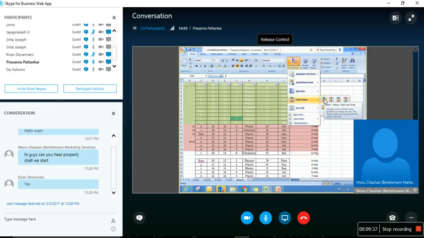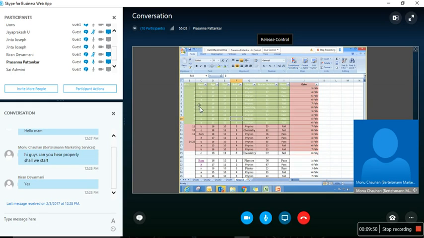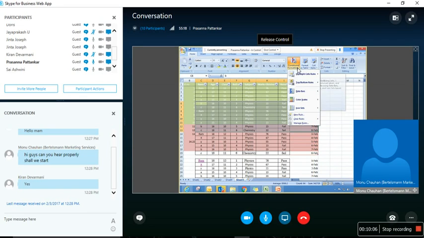There are different colors: green, yellow, red color scale, red, yellow, green color scale. These are the different options. Even we have icon sets here. See here, I will select some data here. I will go to conditional formatting, icon sets.